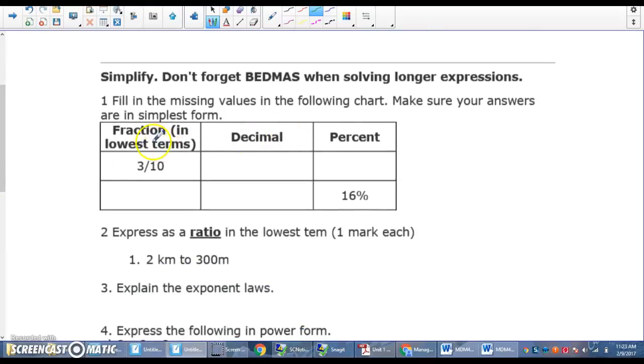Let's take this up. So we're going to change this fraction to a decimal. What you can just do is throw this in a calculator and divide: 0.3. 0.30 might make your life easier because when you change to percent, you're going to move this over 1, 2, and change it to 30%.